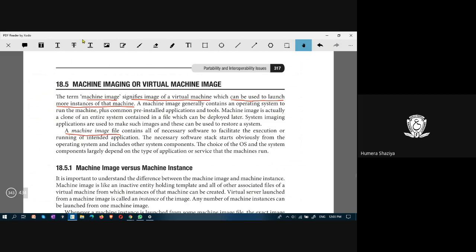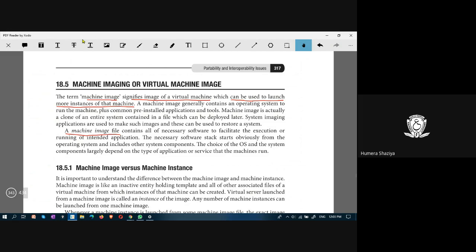Moving ahead, the next subtopic in this chapter of portability and interoperability is machine imaging, or virtual machine image. What is a machine image? It signifies an image of a virtual machine which can be used to launch more instances of that machine.